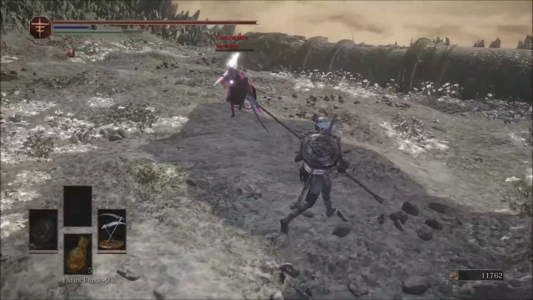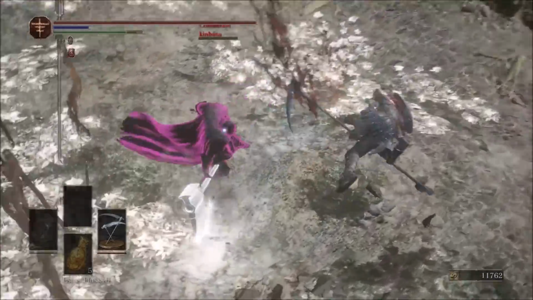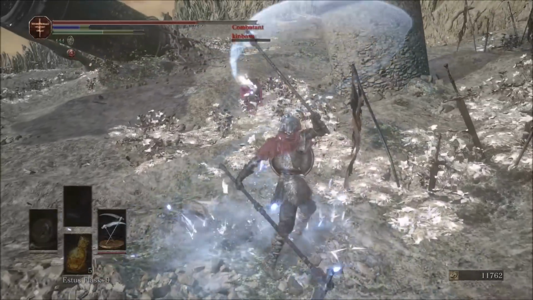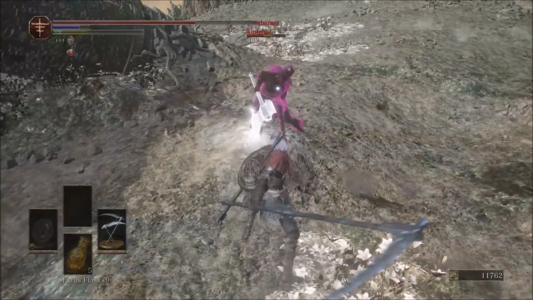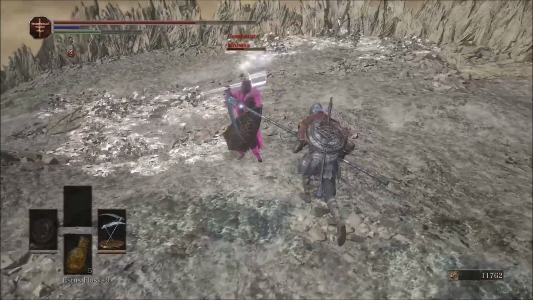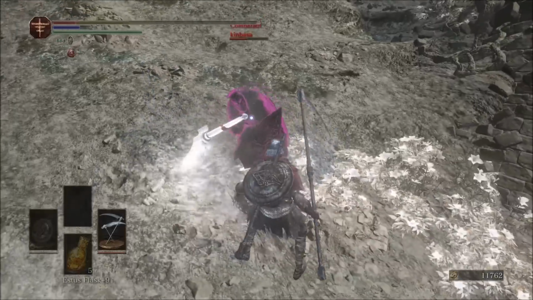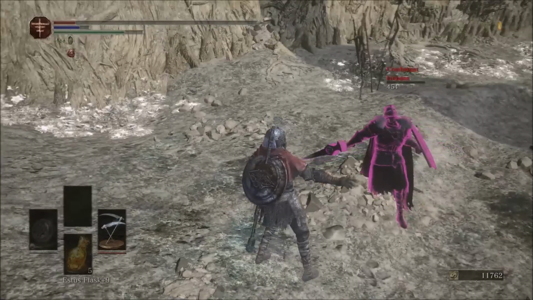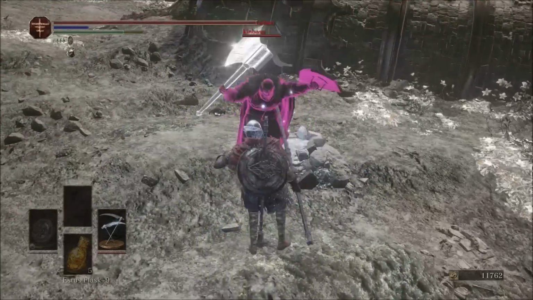This weapon requires 12 strength, 16 dexterity, 12 intelligence, and 11 faith in order to wield. It has an E scaling in strength, an A scaling in dexterity, an A scaling in intelligence, and an E scaling in faith. Its physical base damage is 200, its magic base damage is 140, and on this build I actually respect my quality build for it. I made it a 40-40 dex intelligence build, and its attack rating was right around 647, which is substantial.